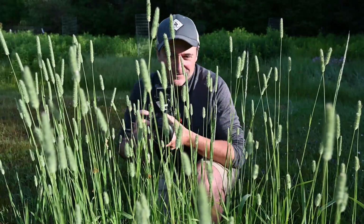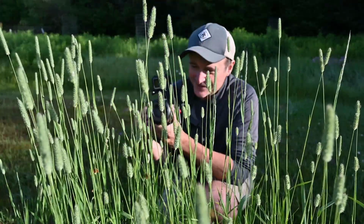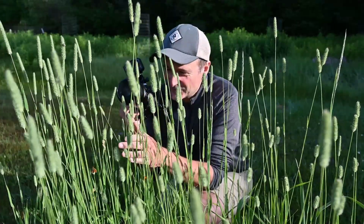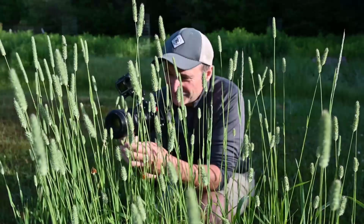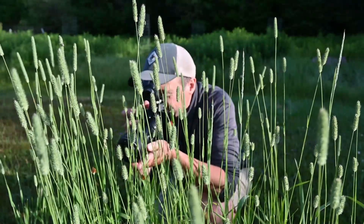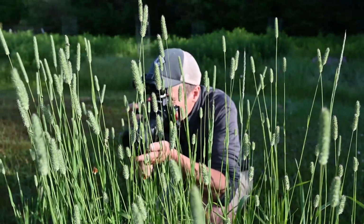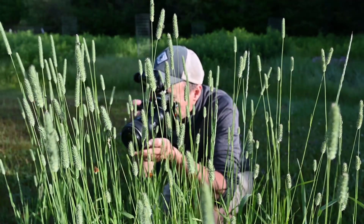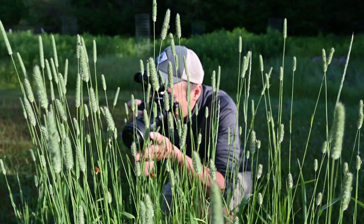I do like the light on them, so I'm going to head in here with the camera and see if I can get one last picture of these guys without spooking them. There's just a few left, and I have to go in deep in the grasses here. So the key to get close is just to move slowly. Don't freak them out. They're just trying to hang out and warm up with the sun.